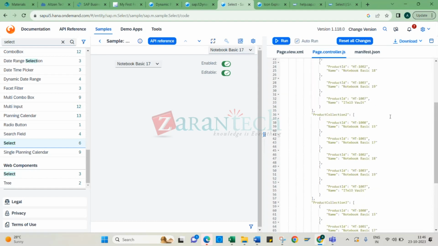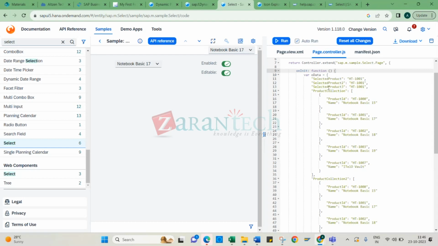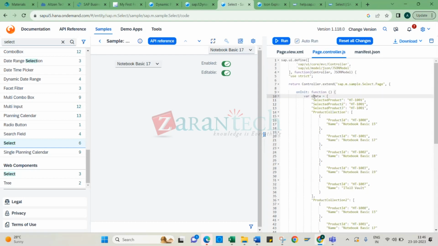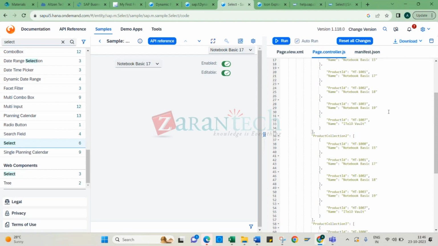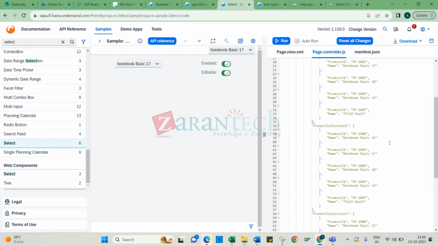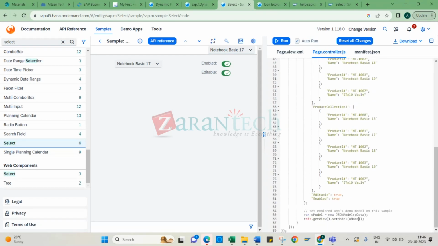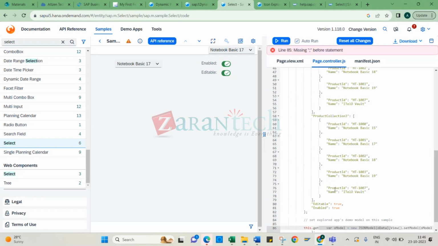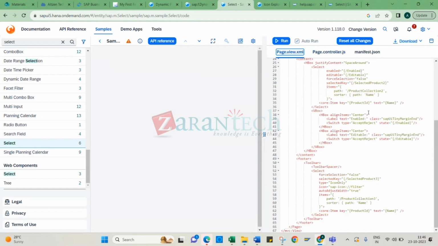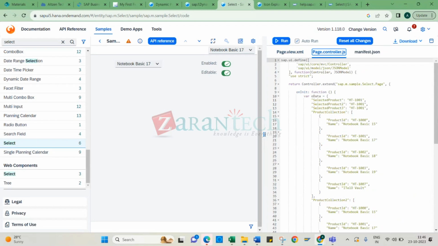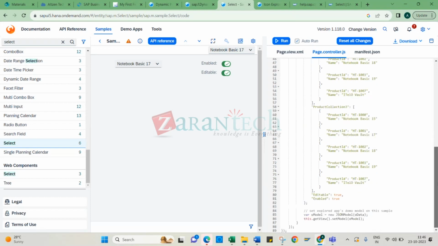Like for example, this is one of the things. See, this is one of the product collections. Under this product collection, they maintain some data, arrays and all these things, whatever you see right now on the screen. This data they are just setting in the model without any name here. If you give some name, there will definitely be a change, you have to provide the path name. Now see the product data collection, whatever they are referring to here. This is the product data collection of OData. Whatever properties they have maintained, they are referring to them from the model section.